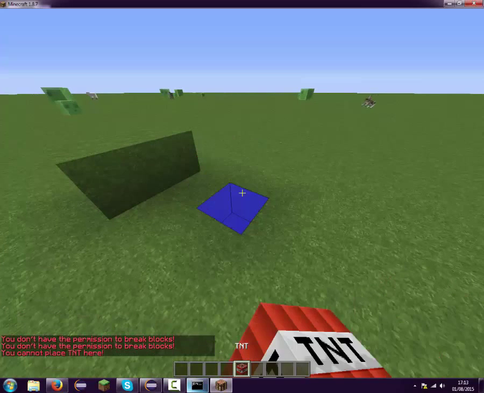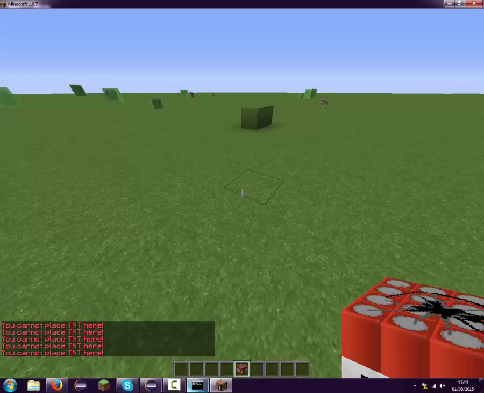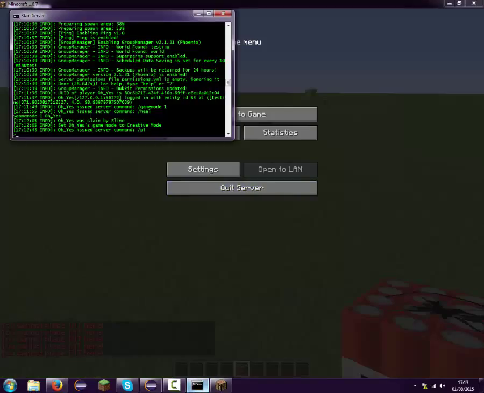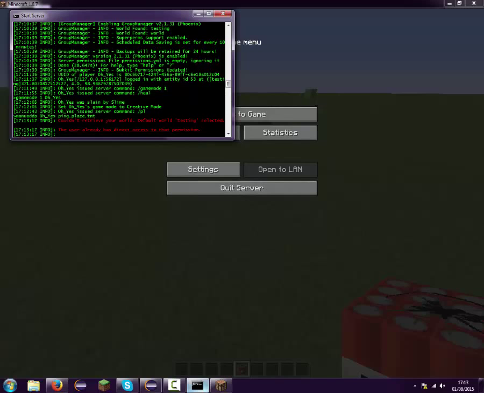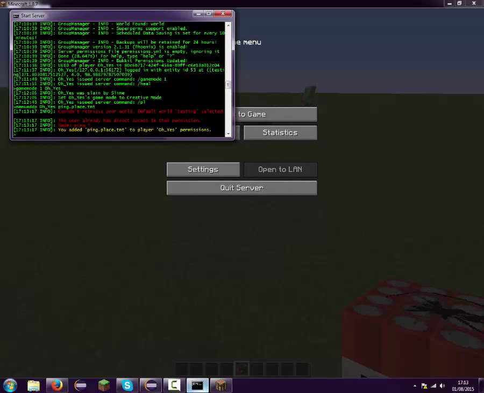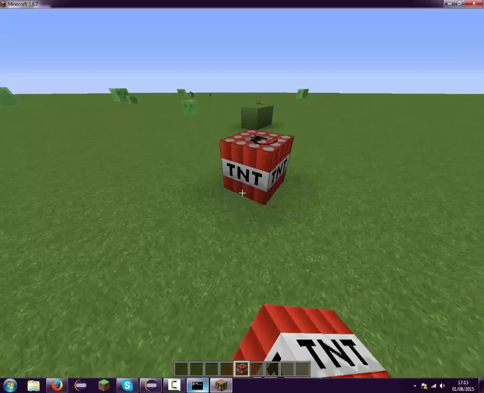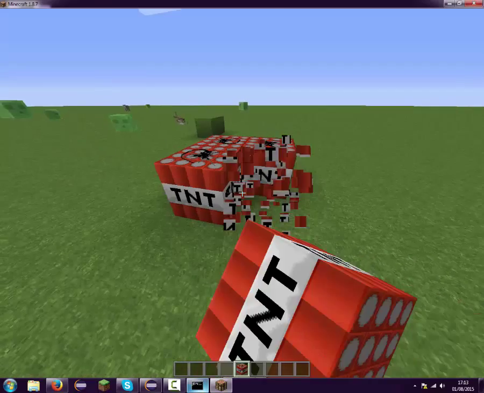As you see, you cannot place TNT here, as it says in chat. But if I go into the console and do manual p yes, and was it ping.place.TNT? Now I can place it, but I can't break blocks.